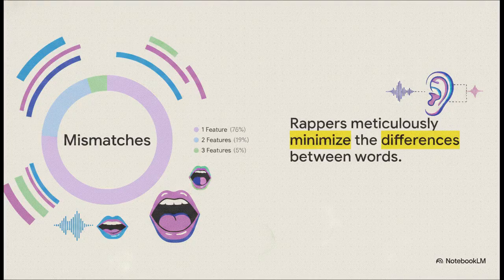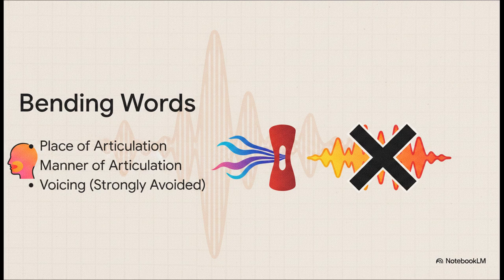And here's where the math gets absolutely wild. When these Greek rappers use an imperfect rhyme, they aren't just mashing random words together. Over 75% of the time, they mismatch just a single acoustic feature. Less than 20% of the time, they mismatch two, and a tiny, almost negligible 5% of the time, they'll risk mismatching three. They are meticulously and subconsciously minimizing the acoustic differences. Without even knowing the formal science, they know exactly how far they can stretch a sound before your ear catches it and rejects it as a mistake. It's honestly like a linguistic tightrope walk.